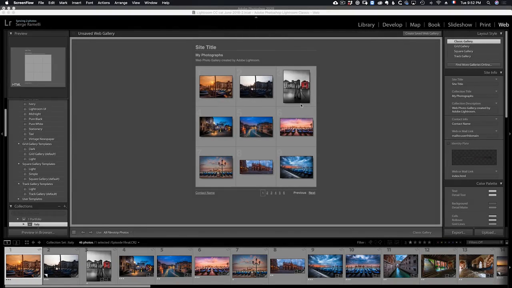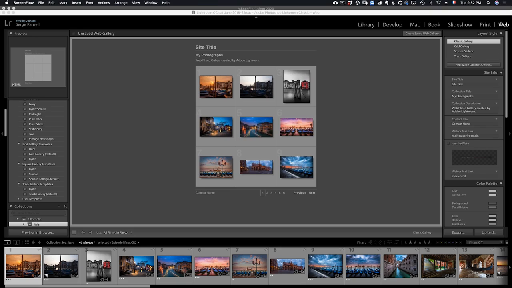Now, this is a module that I used to use a lot and I don't anymore, and I don't really recommend it because I find it's kind of old and not really as good as something like Google Image. If you want to share galleries online, I advise you to export the photos as I showed you in the export section and load them on Google Image. There's a new technology coming out soon called Slick Pick, which I'm going to try. It's a little too early.